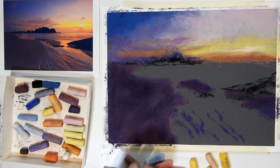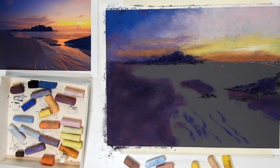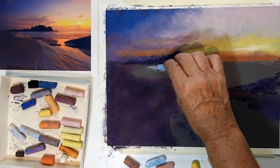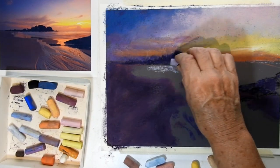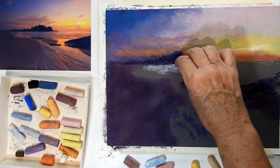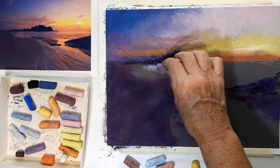So now I've got that area in, I'm going to start concentrating on the water. I'll be coming and refining the edges later on. The ocean now needs some work, and I'm going to be putting in over here some of those paler blues, and that's far too pale and bright, so I'm using this violet to this purpley colour, and I'll still deepen that again. That's actually more.